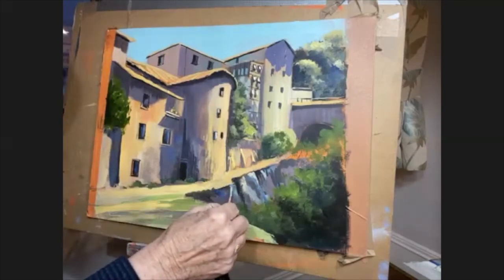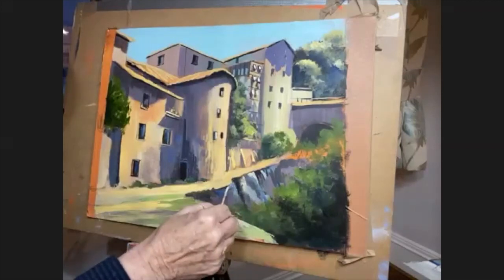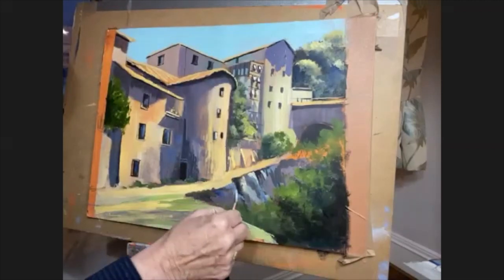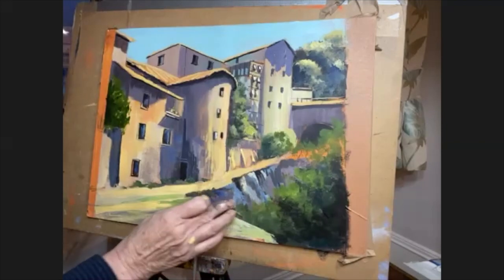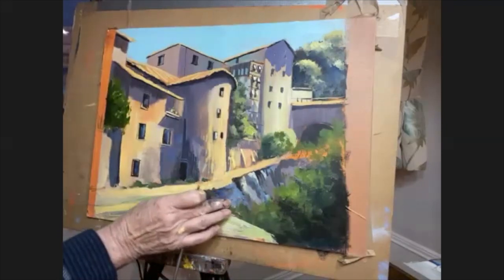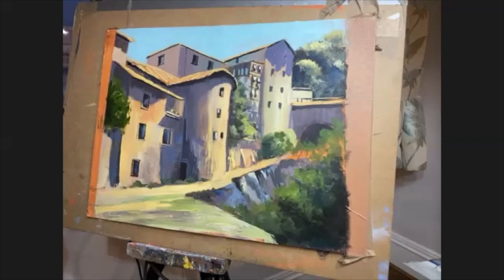When you're painting, it's always a challenge with yourself, isn't it? I don't know what anybody else feels, but it's a challenge of creating what's in your mind's eye, to what you actually want, is the question.